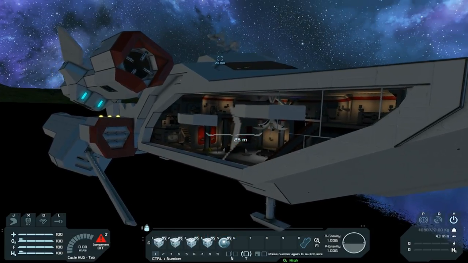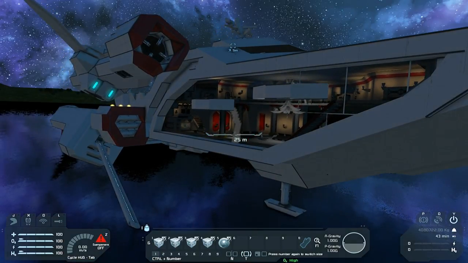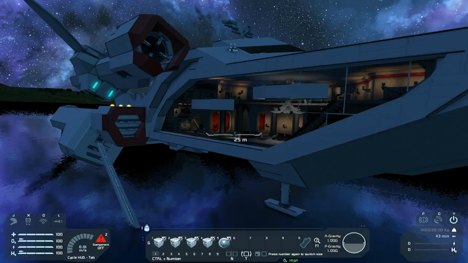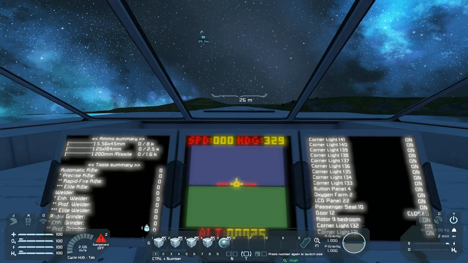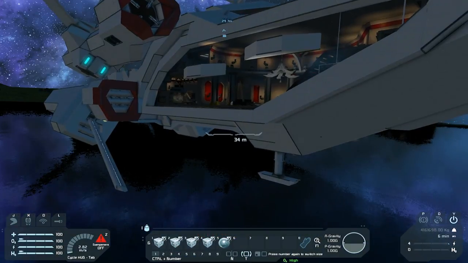If we hit one, that might just be the wings. It looks like it's just the wings. And landing position. I think I broke something. Alright. Let's try and lift off a little bit. Give ourselves a little bit of room.